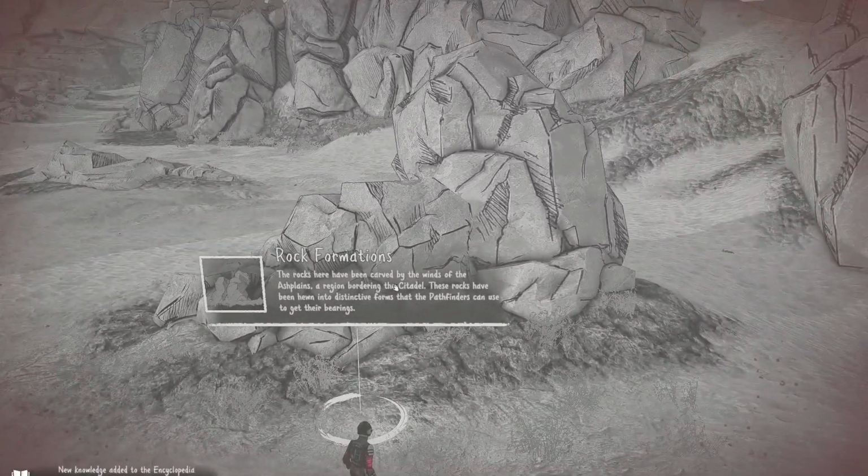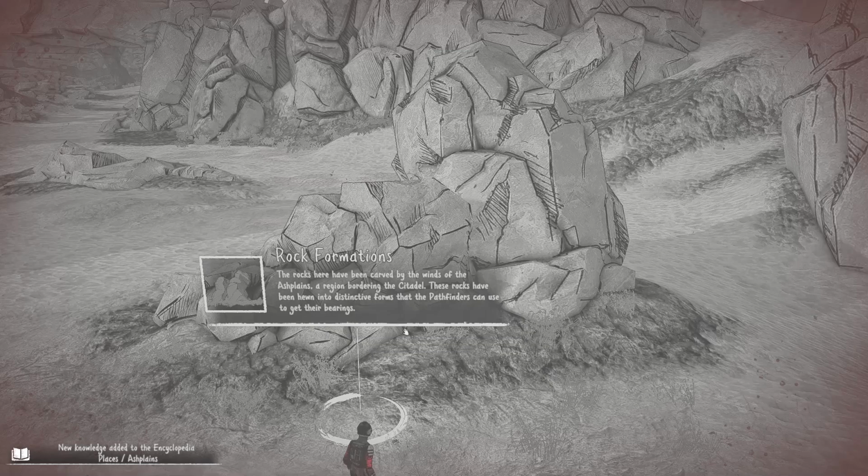The rocks have been carved by the winds of Ash Plains, a region bordering the Citadel. These rocks have been hewn into distinctive forms that the Pathfinders can use to get their bearings. All right.